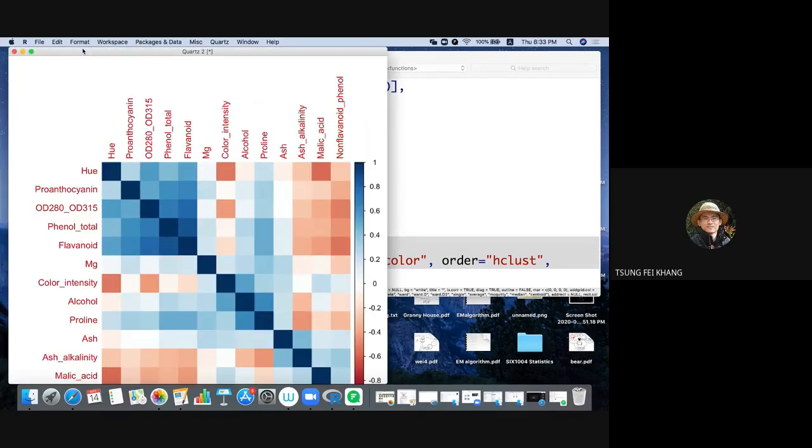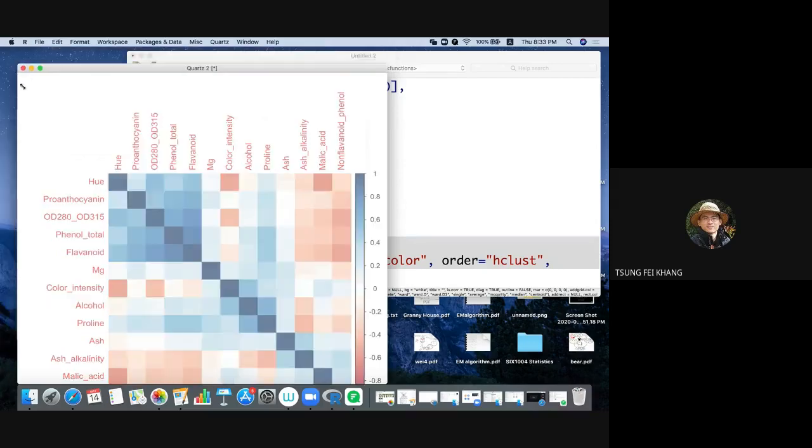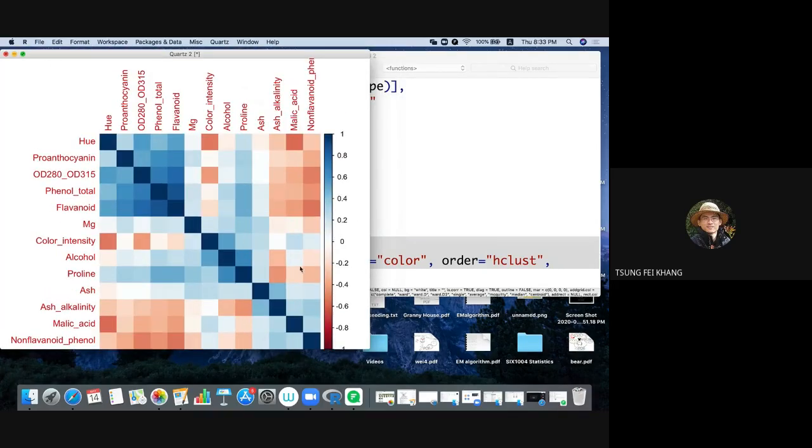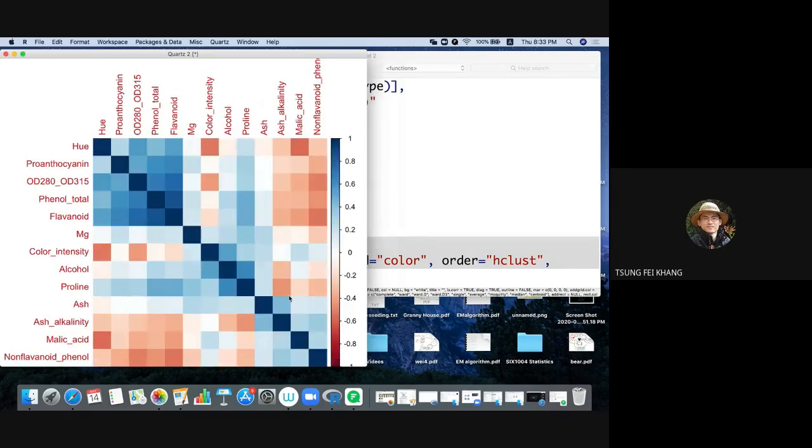Okay, so basically you get this, right? This is very nice. This figure tells you a lot about the correlations between the variables, right? Okay, you can see that the variables that have bluish color, so these are the high positive correlations, have been grouped together into one block here. And you can look at groups here. There's one group here, then another group here in the middle, and then a weaker group around here, right? So you can see that HUE, PRO, anthocyanin, OD280 and all that are all strongly correlated, all right?